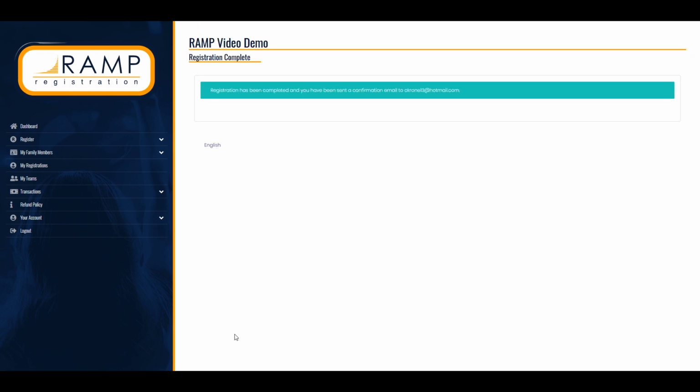And just like that, we have registered for this program underneath of the governing body. That's all there is to the registration process in the most basic sense. We will now go through the additional details of the system. There's far more and far more reaching things that the system can do that we have not gone over yet, things like map boundaries that we're going to cover next, but this should give you a good start on the RAMP registration system and at least the basic portion of setup.